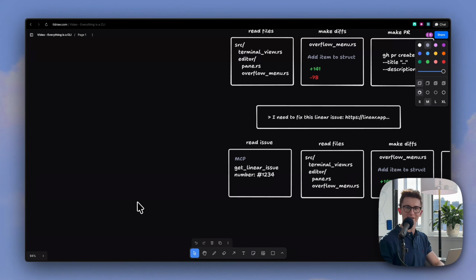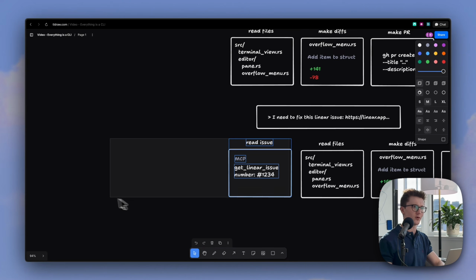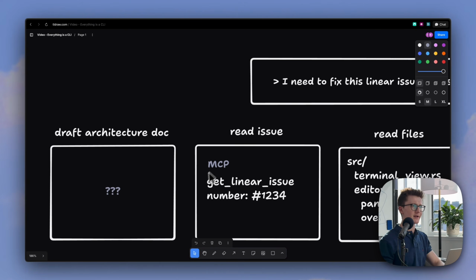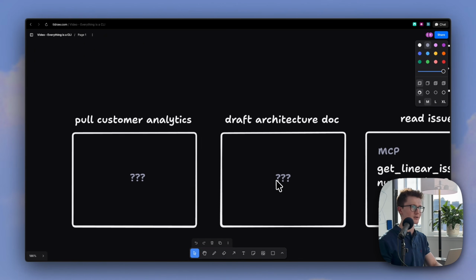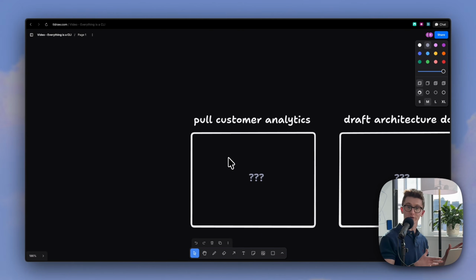But obviously, people in the engineering space and also the product and design spaces are doing a lot more stuff way ahead of here using agents as well. Like before that issue gets created, maybe your team drafted an architecture doc and you need some way to collaborate on that with an agent and then pull it into context to work on that issue. And even further up the chain, you need to go through all of your customer analytics, wherever those are being pulled in, to decide what to build in the first place.